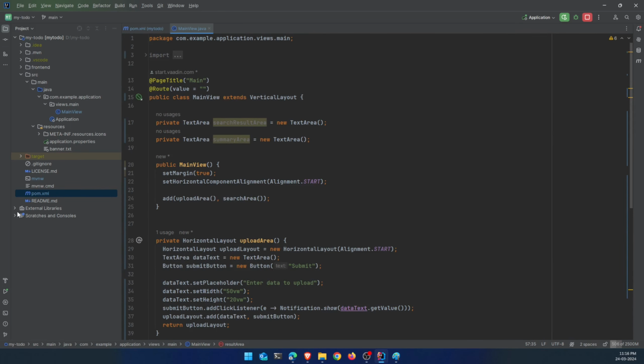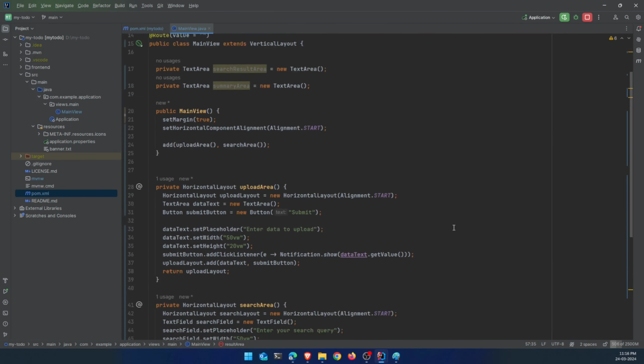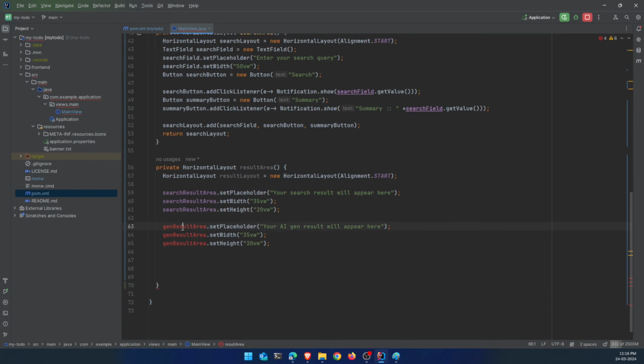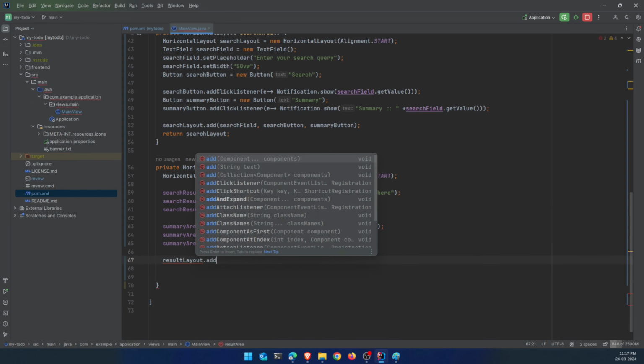All right, now for these we are going to define their layout, and you can copy it from here and just change it like this, and then this is going to be summary area and like this. Okay, so these are the two areas, and then we say result layout dot add, right?